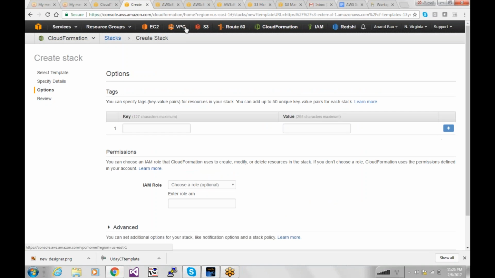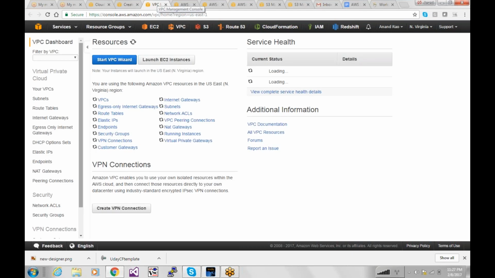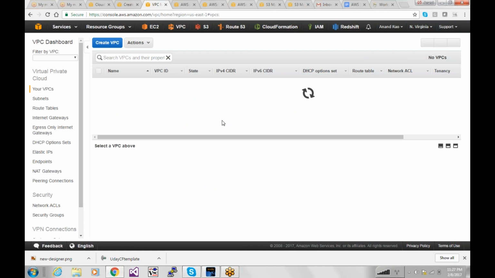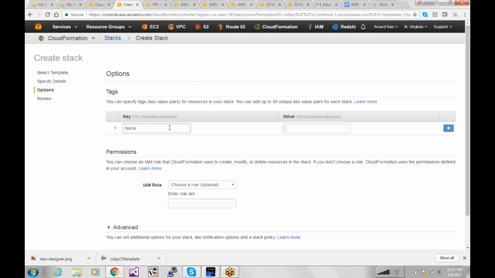What I would like to know, even before I create it, I want to go to my VPC and check how many VPCs we have, because the limit is 5. We cannot create more than 5 VPCs. That's a limit, so let's see what happens. Not sure how many I have. I'm thinking I will have at least 4, but I never know. Okay, we had exactly 4 there. So the fifth one shouldn't be a problem.